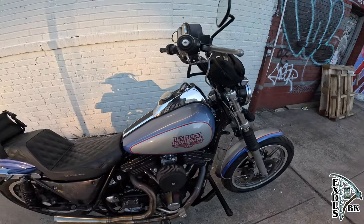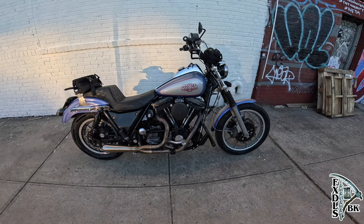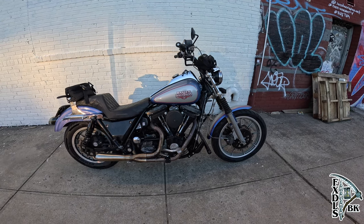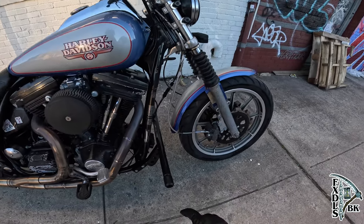100%. So if you're looking to put in those city miles, you want to be seen, upgrade your lighting first and foremost. And I think the last thing I'll say, and this is more just one that you'll have to decide on, I'll give you both sides of this upgrade, but it's one that I run on all of my bikes, specifically because it is an upgrade that saved my life in a nearly fatal motorcycle accident. And that is, of course, a crash bar.